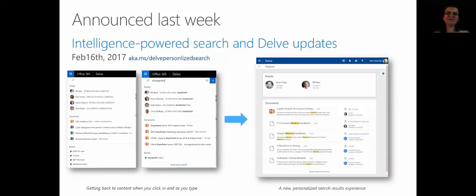Can you share some information with us about what the plans are for adding more content sources to the graph, like Sway, Teams, Power BI? Yeah, we get a lot of questions around, what is the graph aware of? There is a great article that I can follow up with that basically says what the graph knows about. It knows about people, it knows about documents, it knows about documents stored in different locations.